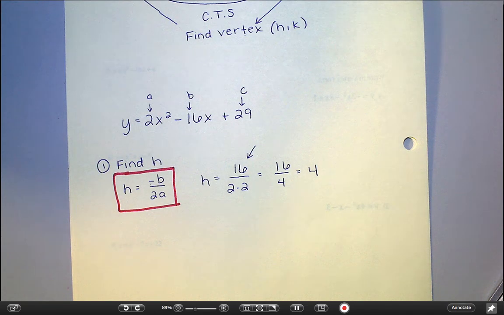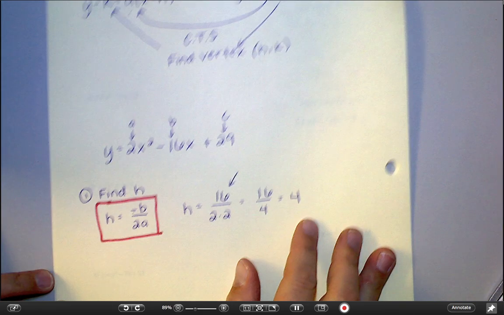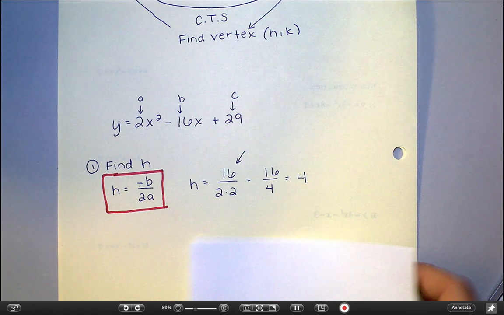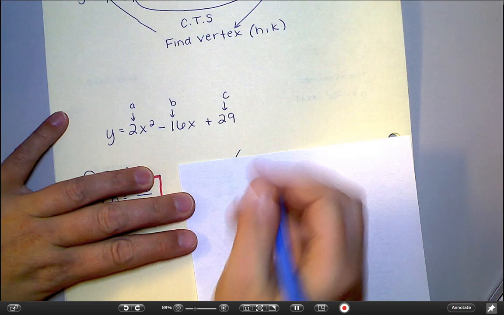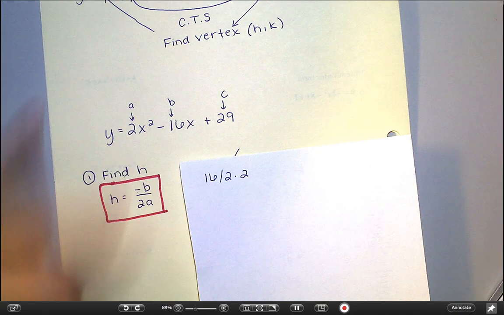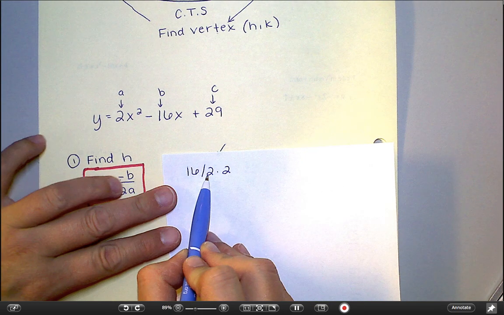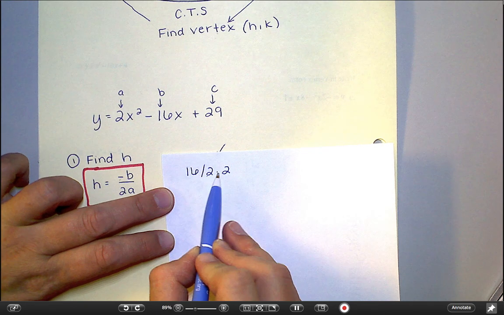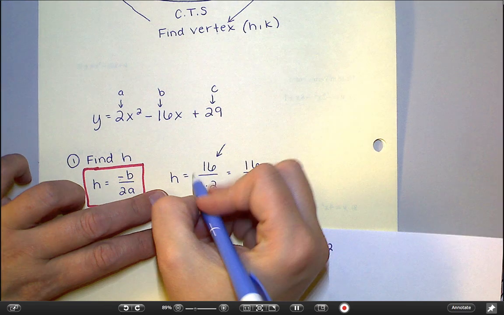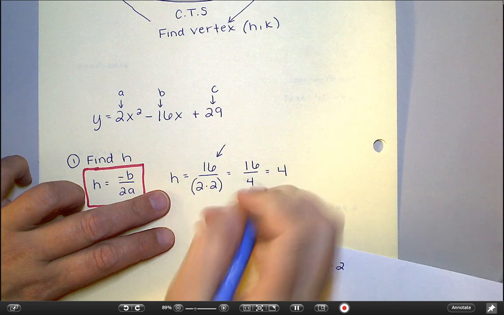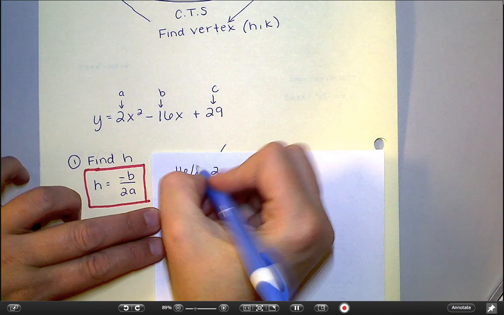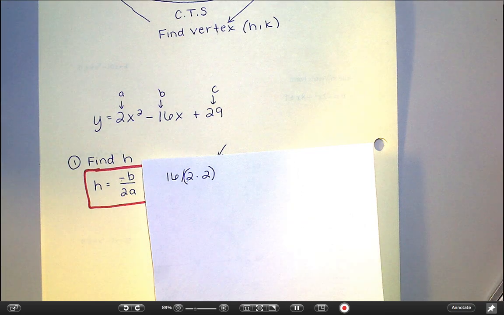So when you typed it into your calculator, if you did this, and I'm going to kind of write this off to the side, because I don't want it to be on our official notes here. But if in your calculator you typed in 16 divided by 2 times 2. Your calculator is taking 16 and dividing it by 2 and getting 8, and then taking that 8 and multiplying it by 2 and getting back to 16. So in your calculator, what you really want to do is put this in parentheses to tell your calculator it's 16 divided by all of this.